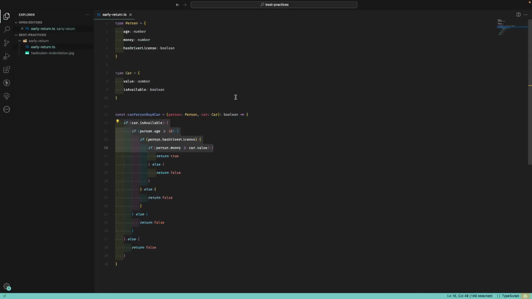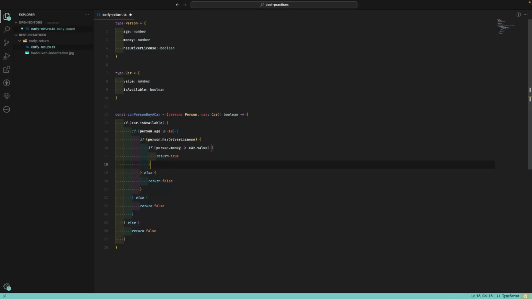Perfect. So what could we do to avoid this type of practice? We have a few things that we can do. At the beginning, we can start removing the elses because we don't need the else, right? As you can see here, if the person doesn't have the money, return true, else return false.